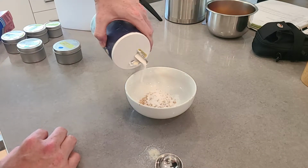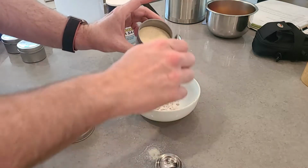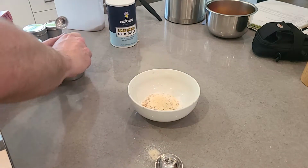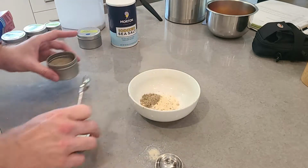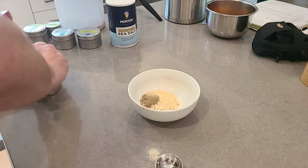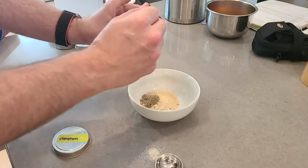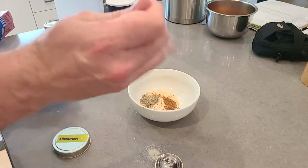The other pieces that I'm going to use here, you're going to see a little bit of pepper, garlic powder, onion powder, and a little bit of cayenne as well, and also just a touch of sweet smoked paprika, allspice, or cinnamon. I normally don't combine all of those together. You can see here I'm doing cinnamon and allspice with this particular rub.